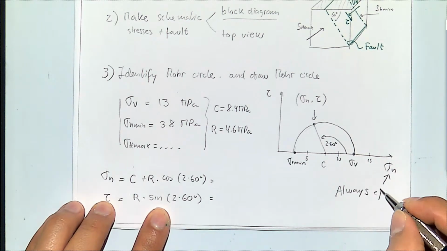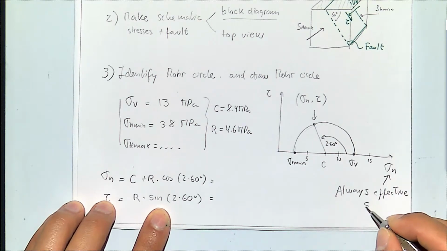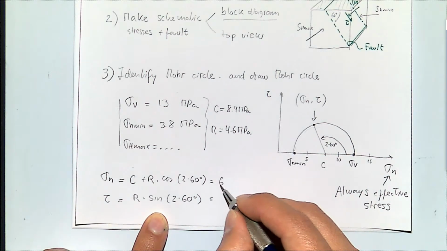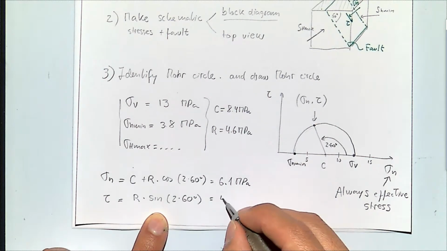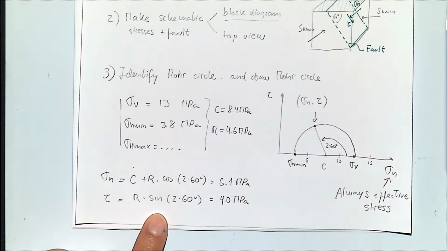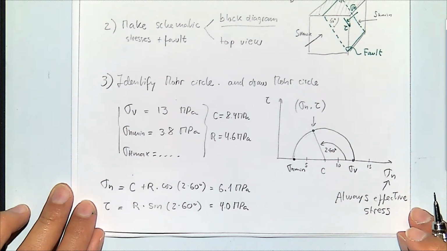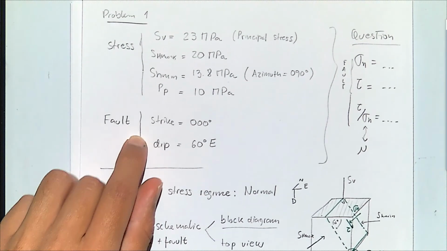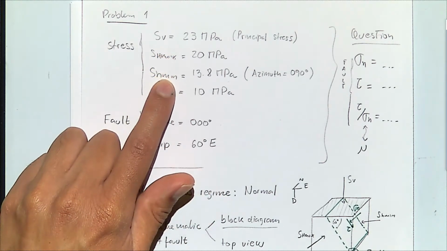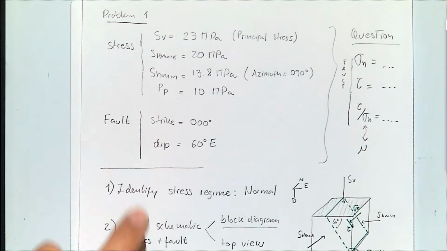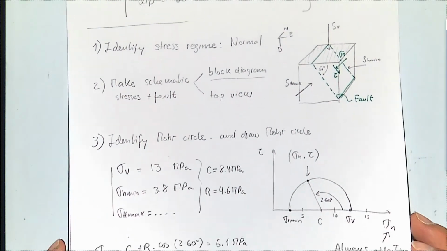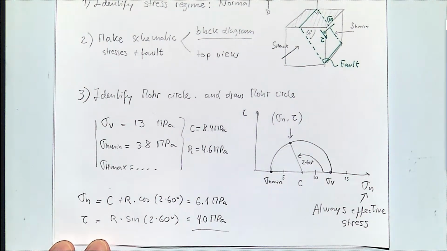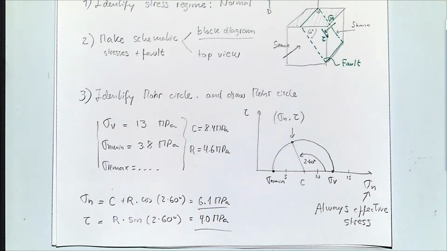Can you make that number, guys? Okay, 6.1 MPa, and let's say 4 MPa. That's something also very important that you keep in mind about significant digits. In this case, especially in geomechanics, we have a lot of uncertainty in measuring some of these values, SV, SH max, SH min. So sometimes referring to a result with too many digits doesn't improve anything. All right, so 6.1 and about 4.4 megapascals.